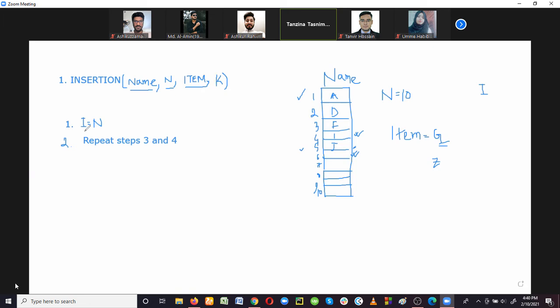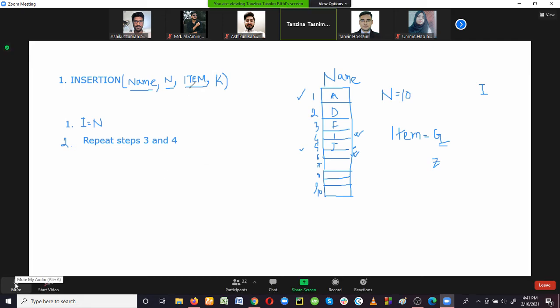We have already initialized I as n, I equals n. Now we can set a condition creating a relationship between I and k. K is the position where we can insert the new item, and k equals 4. So what should be the condition?